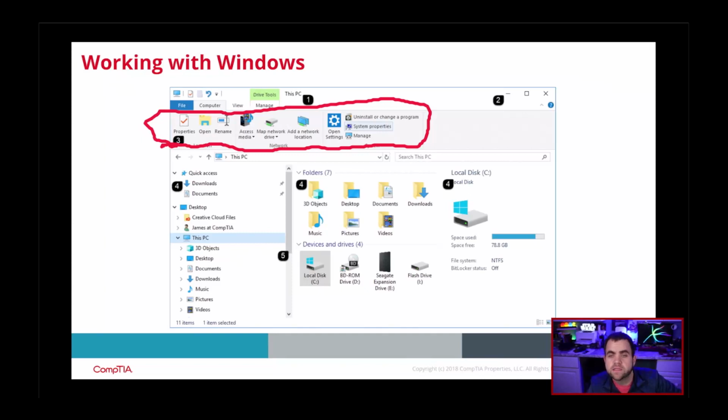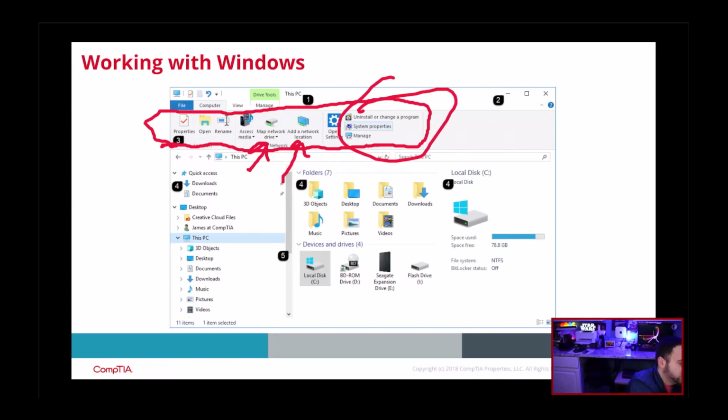If we wanted to access a folder that's on the network somewhere, we have that option there. Or maybe we want to add a network location, so instead of just sharing a drive, we add an entire different location that has many folders on there. We can also quickly uninstall a program or look at our system properties.